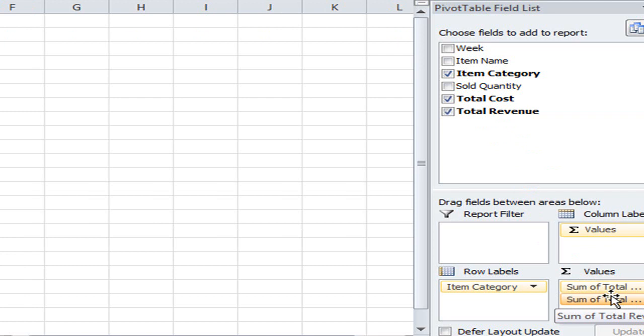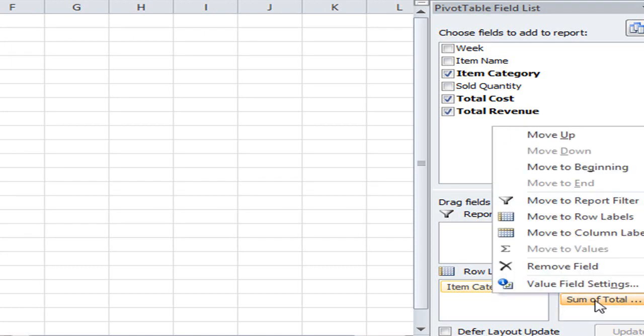Notice that Excel uses the sum function as the default calculation type for numeric fields. However, you can change the calculation type to other functions such as average, maximum, minimum.